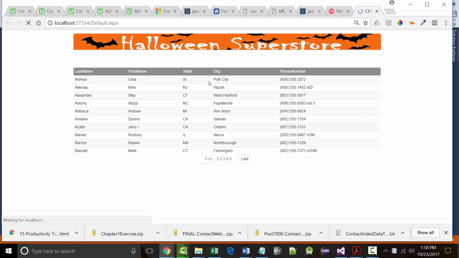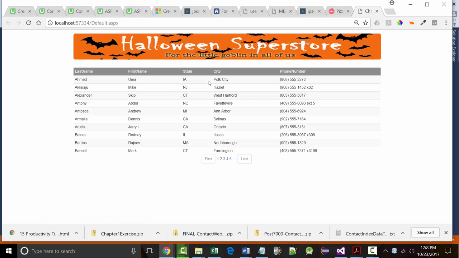You'll notice the alternating template and some of the other stuff too. You see how it's looking a lot more professional now? All right. There is still a problem with it. And I want you to look up on the screen here so you can see what the problem is. All right. Watch. I'm going to hit the last button and watch what happens. Watch the format of the table.